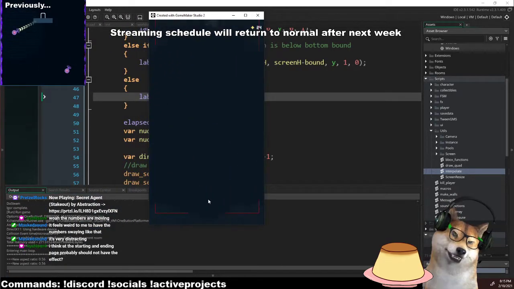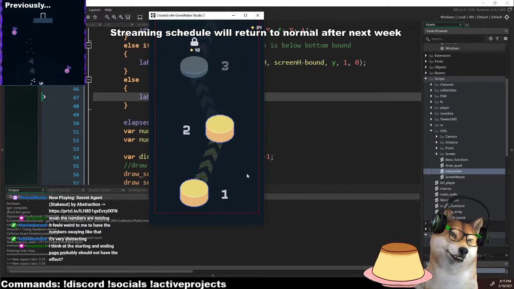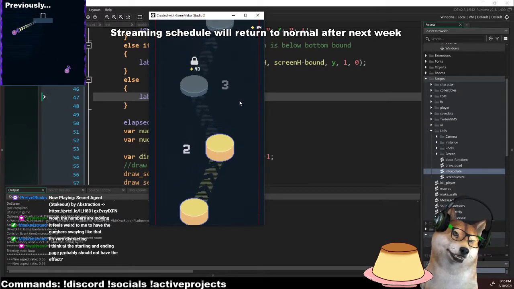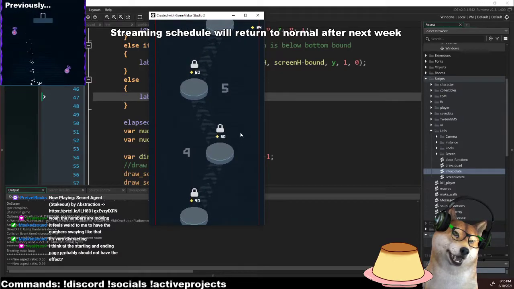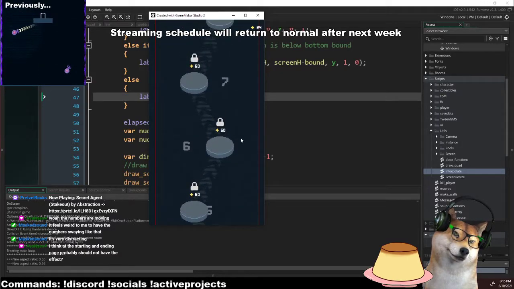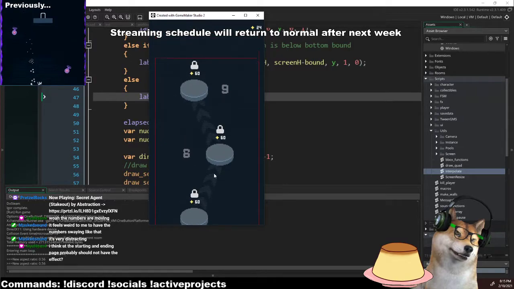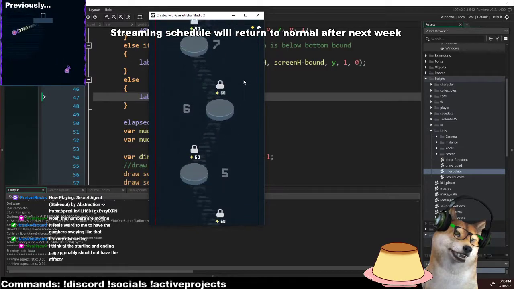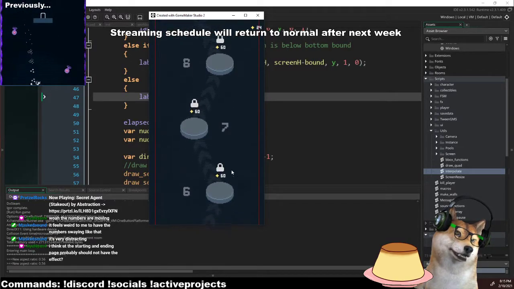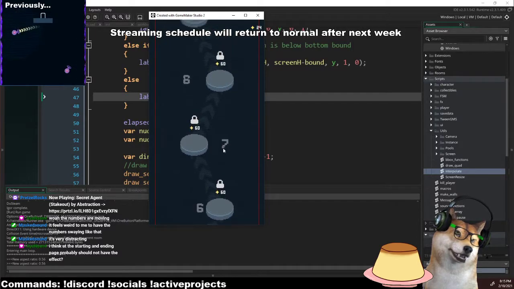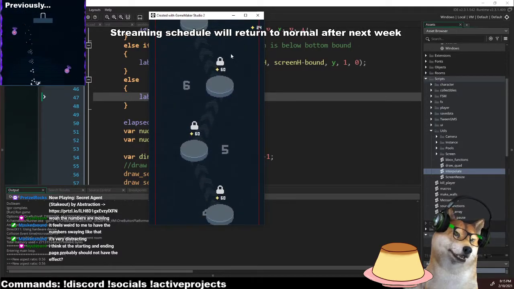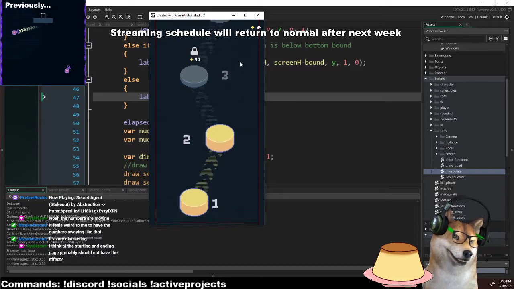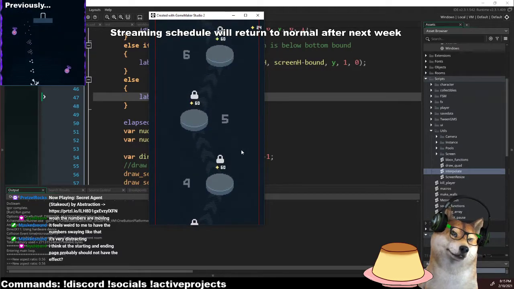So there's no swaying now, but it's the numbers appearing like, okay, it's a bit weird, right? It's a bit too linear, right? It's not smooth. Damn it, I just wrote a whole bunch of stuff only to scrap it. It's a bit weird.